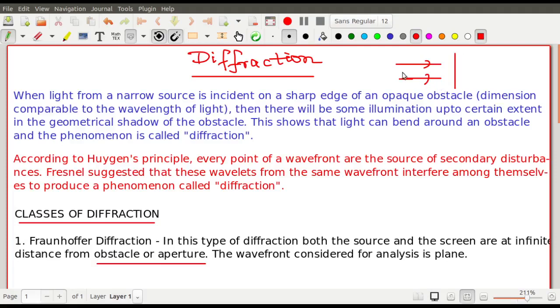So no. What actually is done in practice is that you take a convex lens over here and the source is placed at the focus of the convex lens. এই সোর্সটাকে কনভেক্স লেন্সের ফোকাসে নেওয়া হয়. The source is taken at the focus of the convex lens, and you know that if the object is at the focus of the lens, its image will be formed at infinity, right? জানো তো ফোকাসে যদি অবজেক্ট থাকে তাহলে এর ইমেজটা কোথায় হয়?